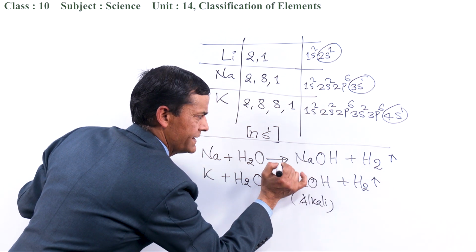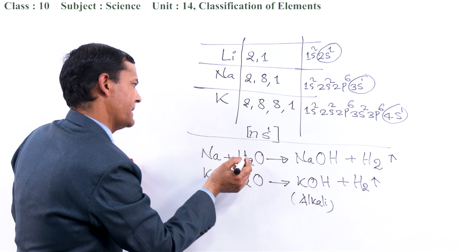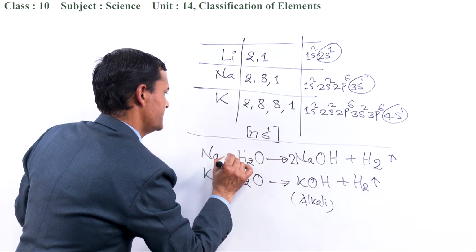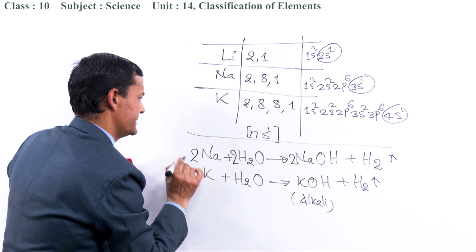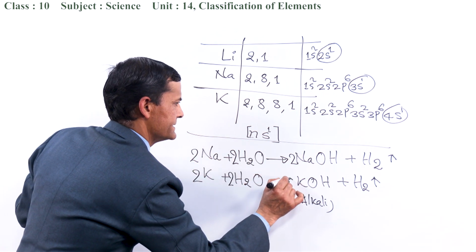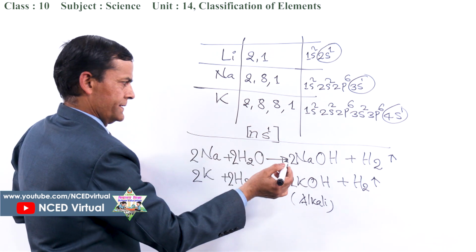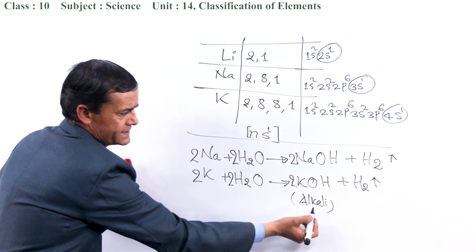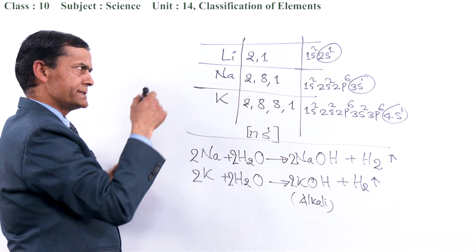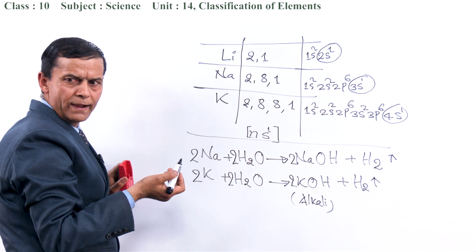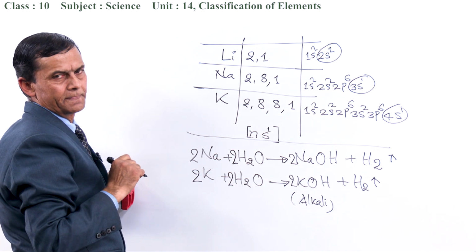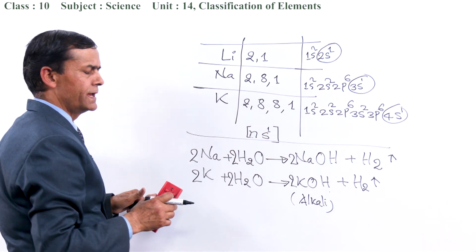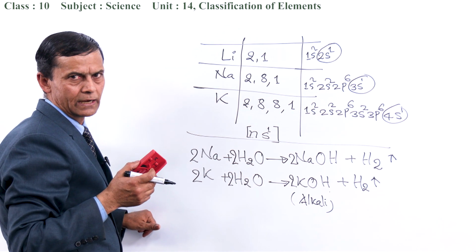These are alkali. This is sodium hydroxide, this is potassium hydroxide. We can balance the equation. Look at it, put here 2 and hydrogen 2 like this. Here also like this, isn't it? Now 2 to the 4, hydrogen 4. Okay, this is alkali. So sodium, potassium, lithium directly react with water and they give alkali. Alkali has basic character, isn't it? Sodium hydroxide, potassium hydroxide, water soluble bases are called alkali.